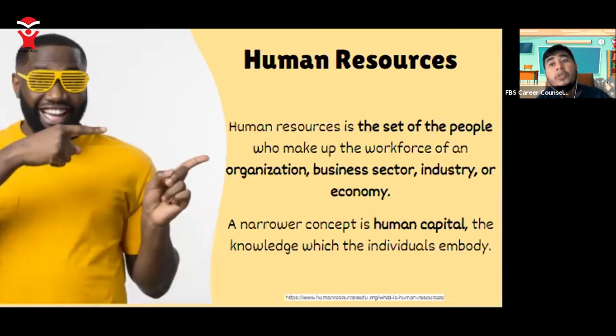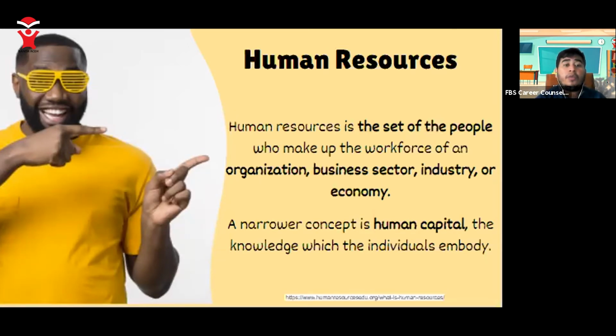Without human resources, it will be impossible to do the workforce. We can replace them with machines, but machines cannot replace all of the human power, because humans also have skills, they have willpower, and so on. So it will be difficult to replace human beings with machines. If the human resources are still there, of course the managers who will manage them will be required. Another concept is human capital.